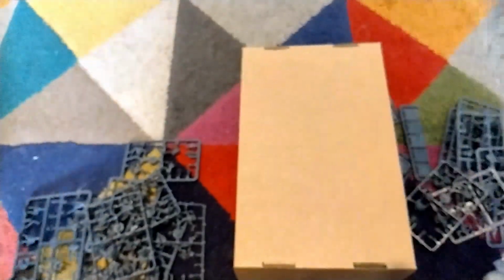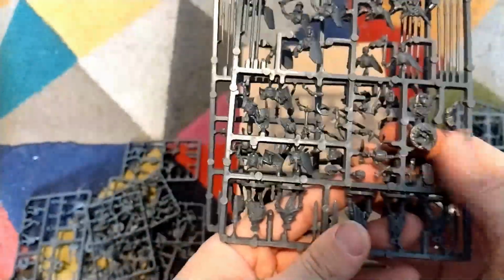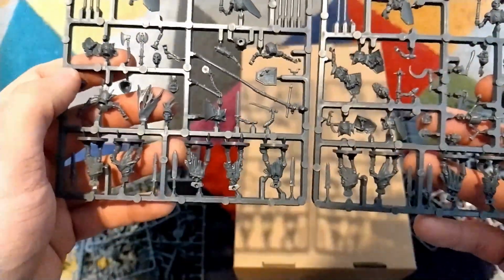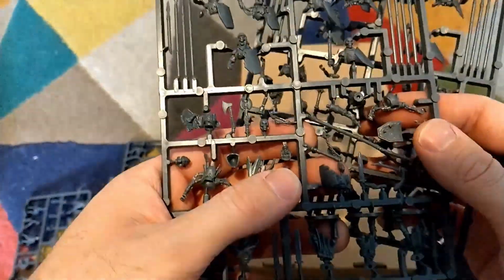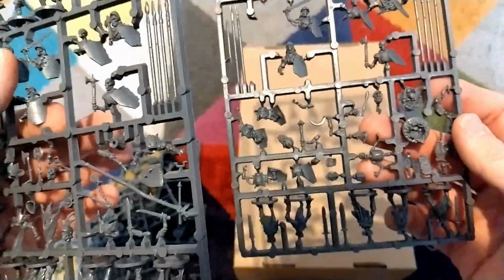Are they the same? Oh! Sorry, I've just realised these sprues are actually slightly different. Ever so slightly different. So this one's got... That might be another torso there, yeah. Possibly 1, 2, 3, 4, 6, yeah. So there's 10 skeletons on each sprue, and then you've got some extra little bits on here, which I did not notice.